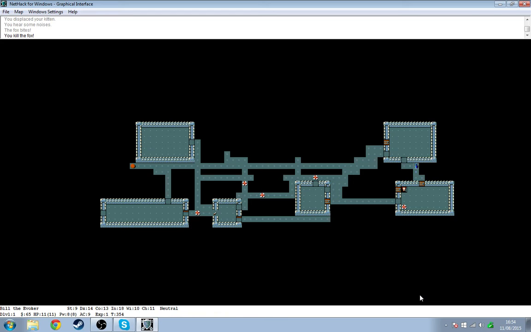So, the aim of this first level essentially is to find the down staircase. Hopefully finding some stuff along the way. I have not found the down staircase, so I'm just going to click here. There we go. Search. There. Experience level 2, and I've got some armor. So, that means that probably there's a room up here.